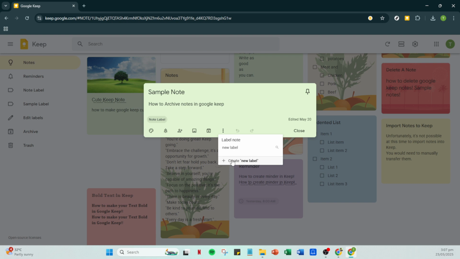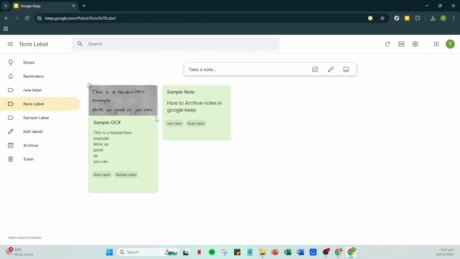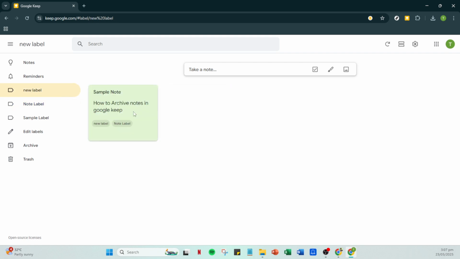Now that you've added a label, you'd want to apply it to other related notes. To do this for each note, you simply need to check the box next to each label you want to use. This is a handy way to keep your notes grouped. Labels are not just for classifying, they also make it easy to view all notes under a specific category. To see all notes with a particular label, just click on the label name. Google Keep will then display all the notes tagged with that label.